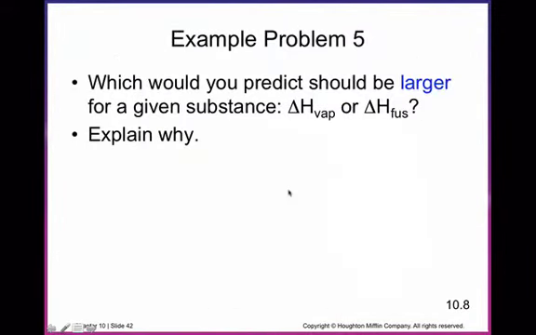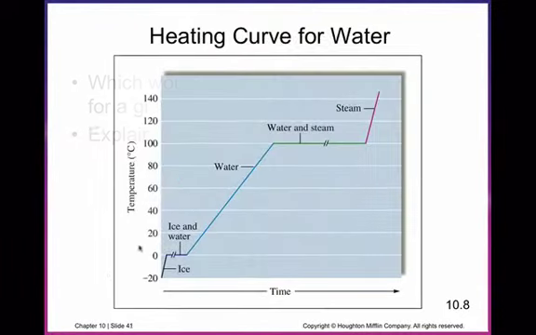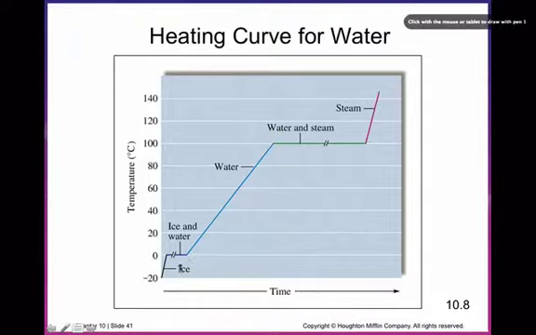The other thing that you like to see or look at sometimes are called heating curves, and these should look familiar. This is the heating curve for water, and what a heating curve does is it shows the temperature of a substance versus time. So we're heating this substance up. What you're going to see then with a heating curve, and most of them will look like this, they will have the same 5 different areas.